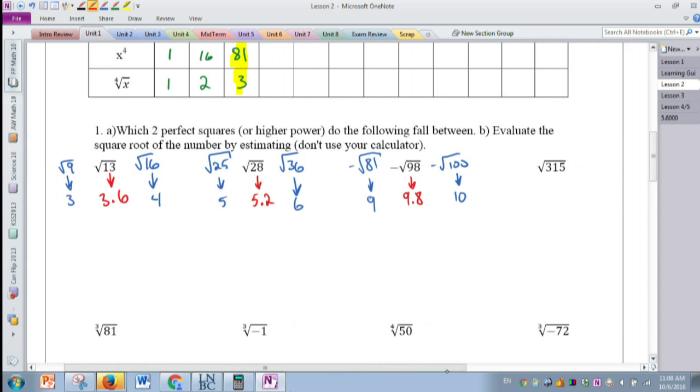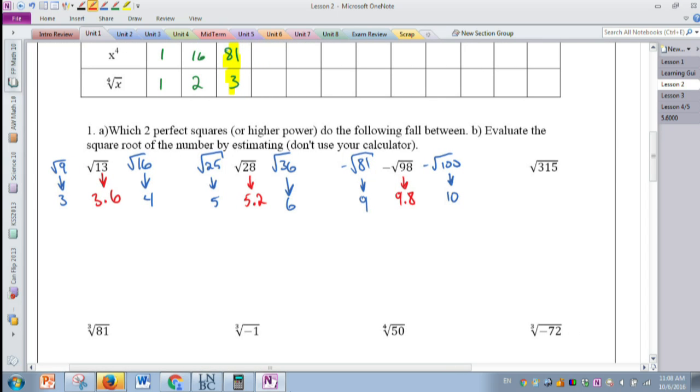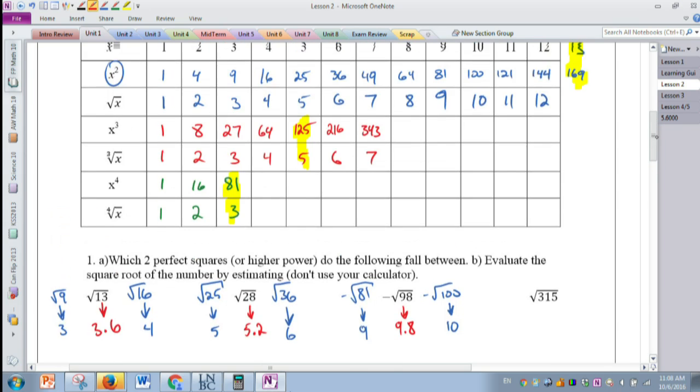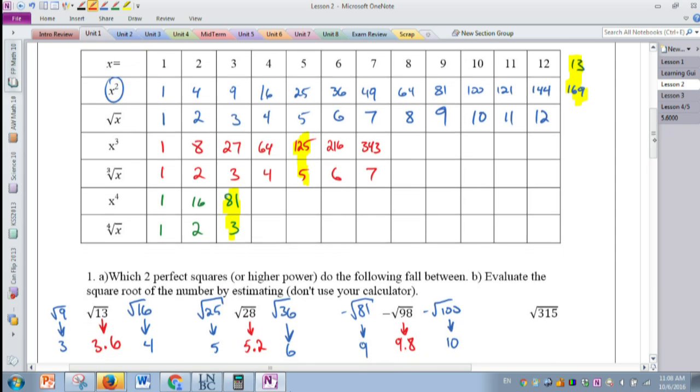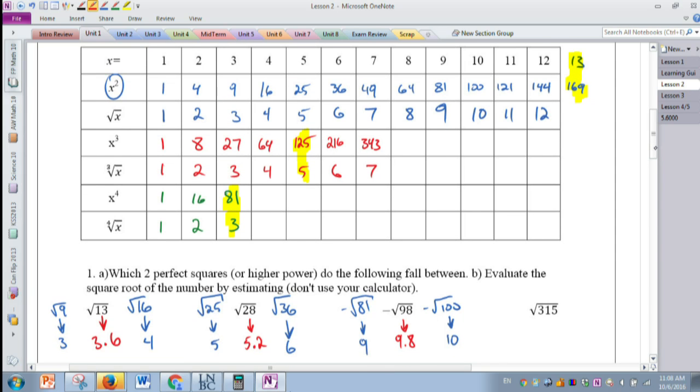All right, this 315 is a little bit tricky because I don't really know what perfect squares are up in the 300s. I mean, when I was doing this, I kind of quit at 169. So I might have to use my brain a little bit here instead of just looking in the chart above. 315. All right, if I went 20 times 20, that would be 400. Because 2 times 2 is 4, 20 times 20 is 400. So it's going to be maybe close to 20.